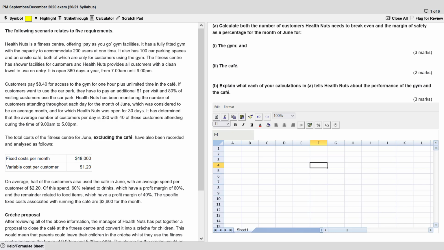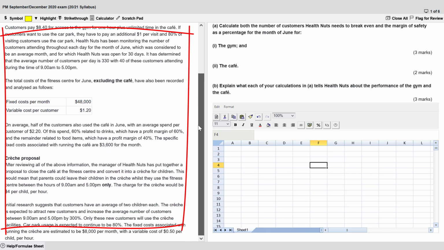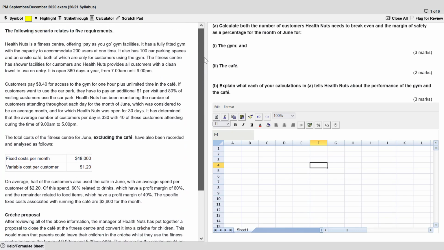First thing that I notice, this question is a beast. Look at the scenario here on the left panel. Boy, there is a lot to read. The takeaway is that you really need to practice these past exam questions because it's the exam technique here that's going to get you a pass, not just the technical knowledge.